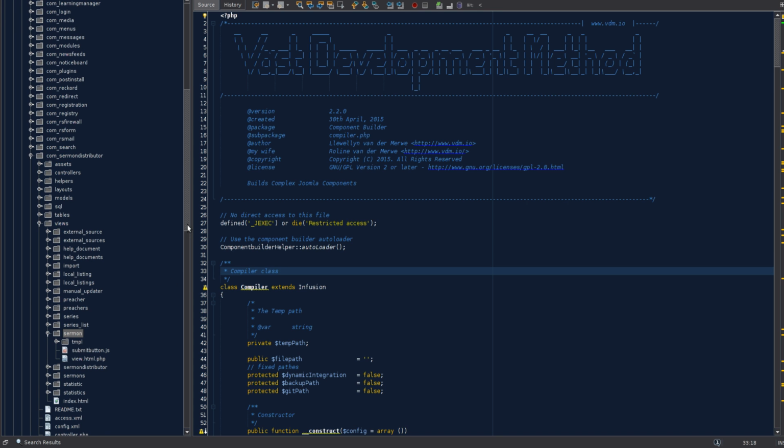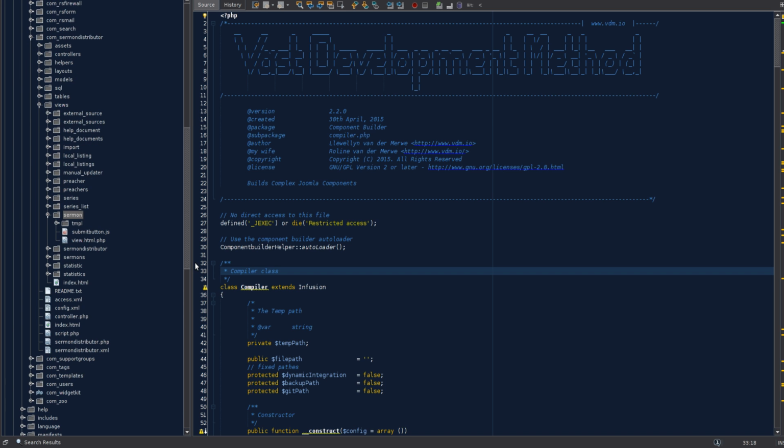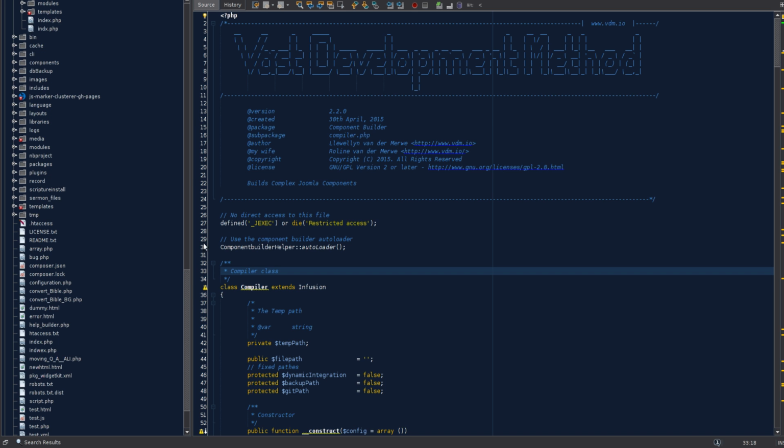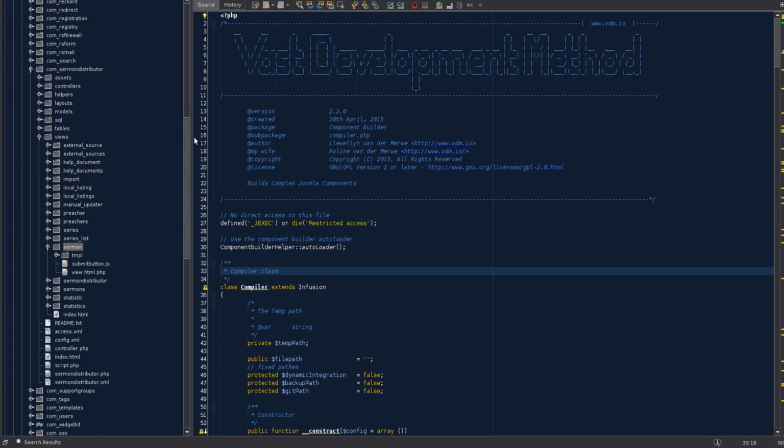Now, if you know the MVC implementation of Joomla, you'll know that they've sort of separated the view into two areas. One is this view html.php and the other being the template.